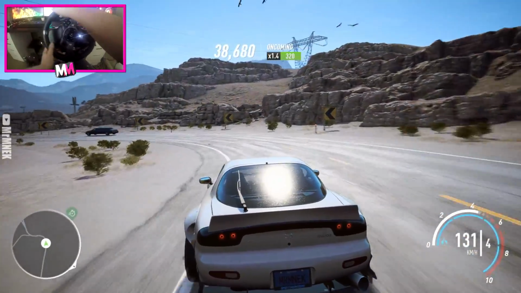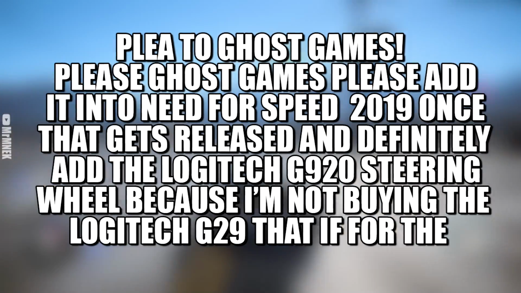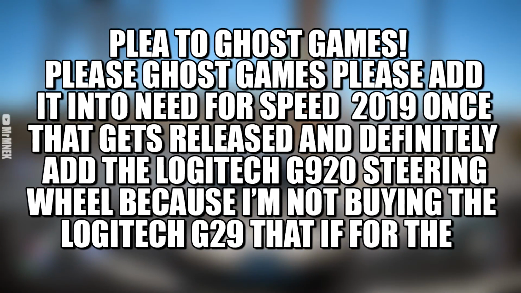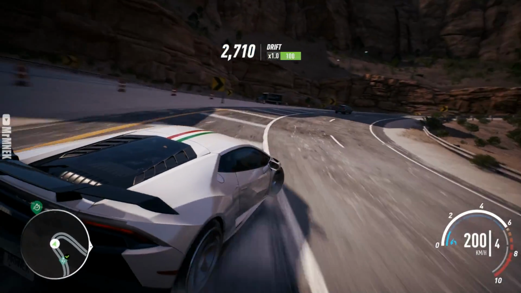But I just want to do one plea to Ghost Games if they ever actually saw this video, which they probably won't. Please, Ghost Games, please add it into Need for Speed 2019 once that gets released, and definitely add the Logitech G920 steering wheel, because I am not buying the Logitech G29 that is from the PS4. Since that is now off my chest, number 2 is the brake to drift.